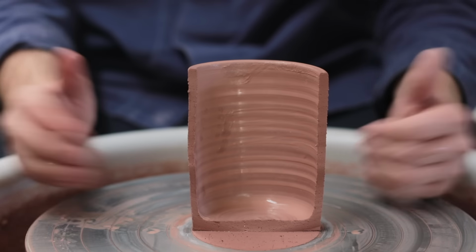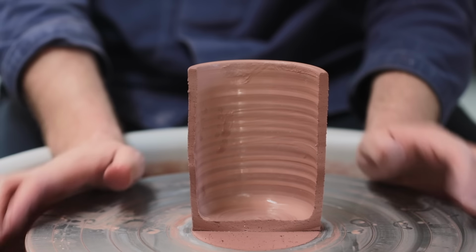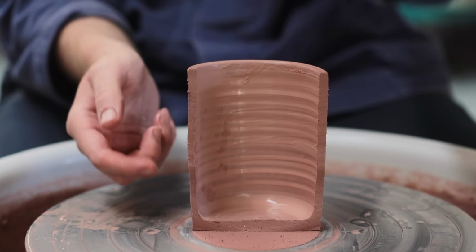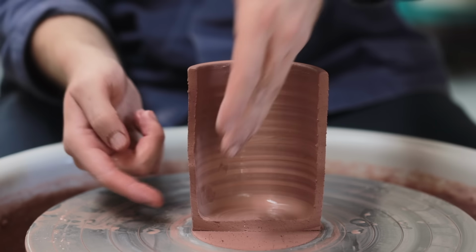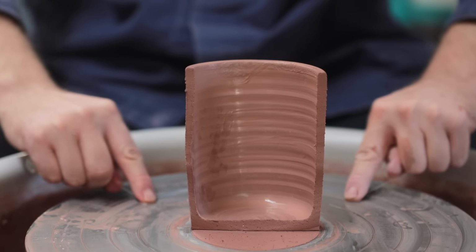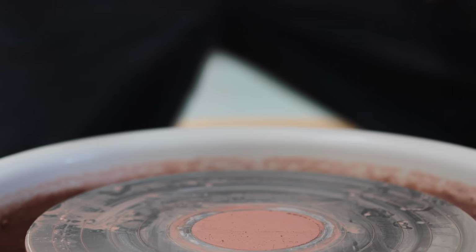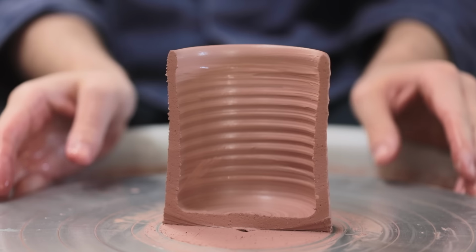This technique really helped me to envision the thickness of the wall towards the base, and it was during a time where I was still learning and struggling to throw larger pieces. Now in theory you can of course throw walls this thin just by pulling up alone, but sometimes a technique that's taught to you simply helps you see the process in another way. And in this case for me, it was really being able to feel the thickness of the walls towards the base as I'm throwing, rather than letting it be just some sort of mystery that I can't tell until the pot has been sliced in half.